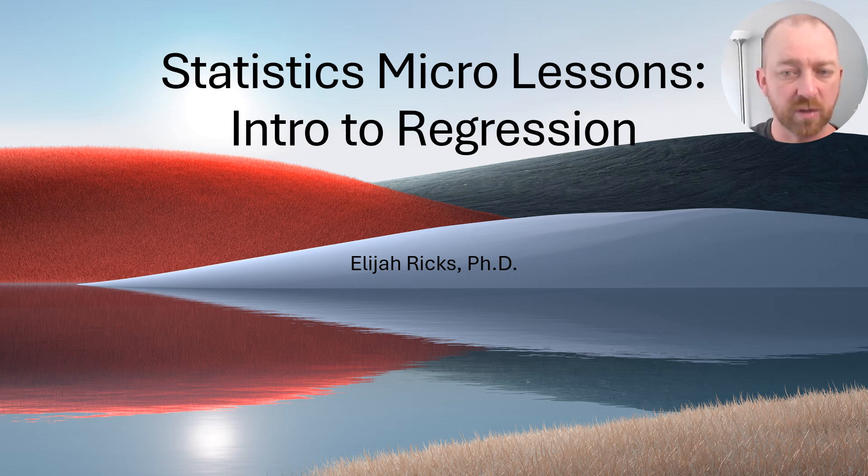Hi, everybody. We've been covering correlation pretty well here, and once you understand correlation, sort of a natural progression is to move into something called regression. It's just a little bit more of an advanced step after correlation. We'll see how that works today. Now, you can do very advanced kinds of regressions. We're just going to introduce the very basic concept here and do the simplest kind of regression available.